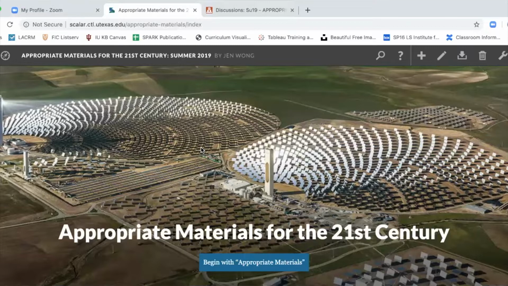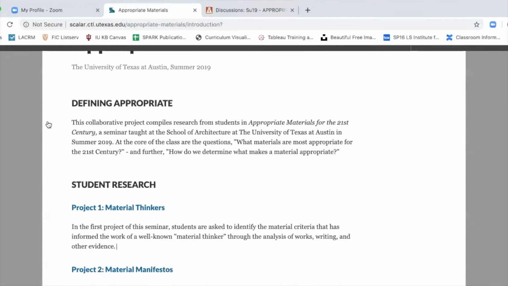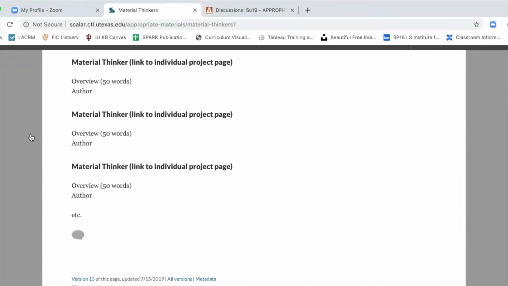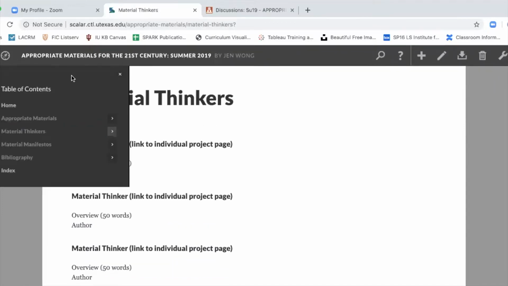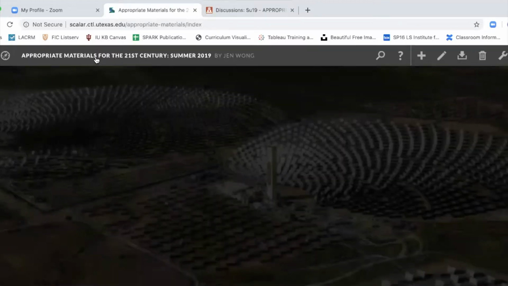Okay, so first things first, what you see is the front page of the book, and in the upper left-hand corner, in that little icon with 3 lines and dots, you're going to see the table of contents for this book. And for the most part, what you see right now is information that Professor Wong has created for you to look at. And just like with any other website, you can click on any of those links and it's going to take you to different places inside the book. All right, and at any time, you can go to any section and then go back to the home page or the front cover of the book by clicking on the link at the very top, and it will take you back here.